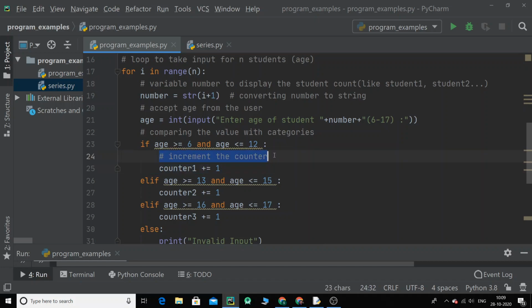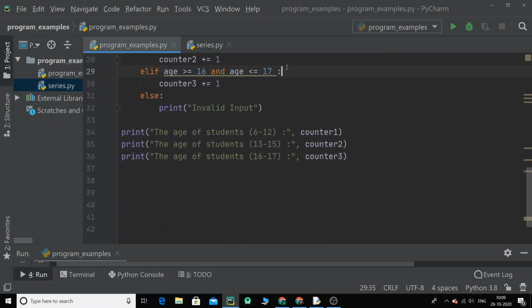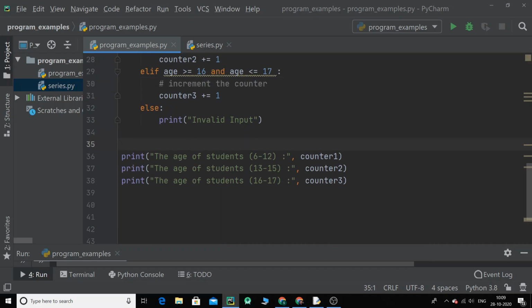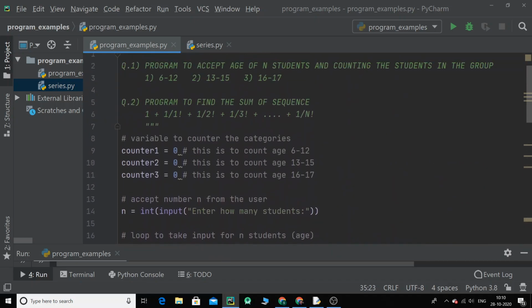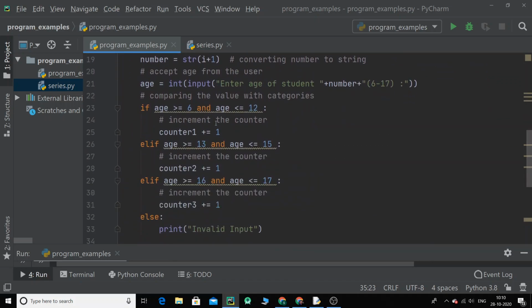So I'm going to copy this and paste it out here. And then we are going to display the output. Okay, so that's what makes the complete program. Now you can see this is a program which is well commented, right? So we have given a lot of comments to this. This is a very self-explanatory program, you can say.